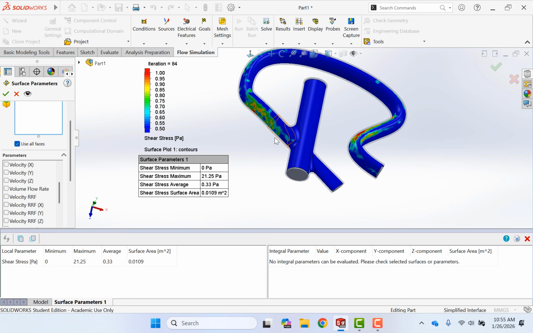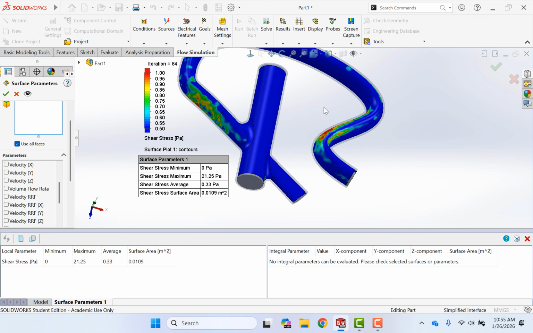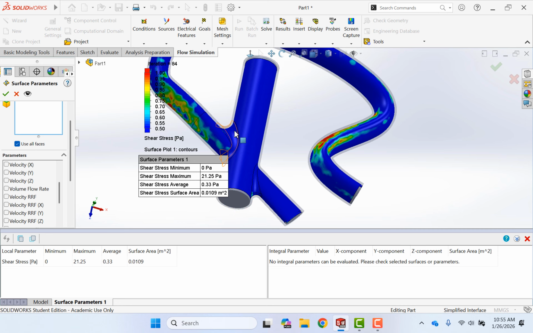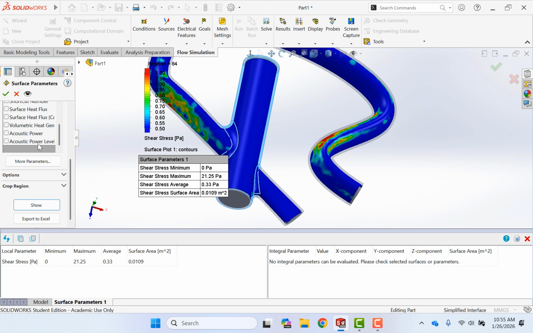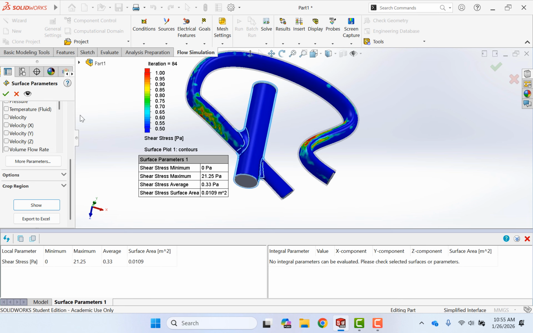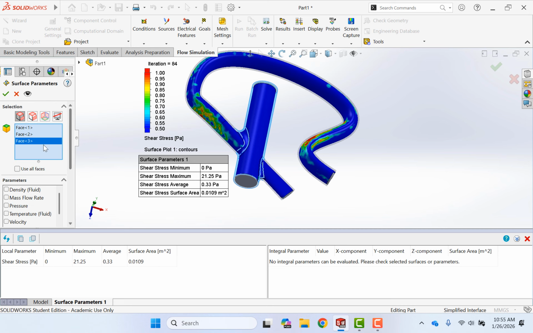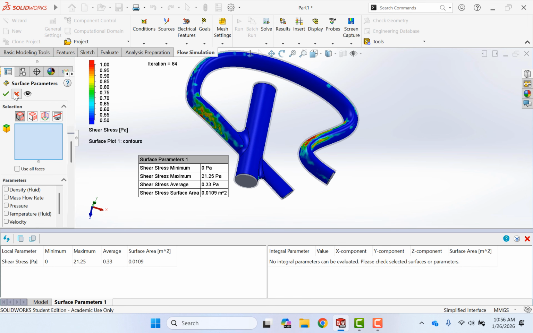You're like, great, but I really want to see just a certain region. I'm only concerned with a certain region. So let's say I'm only really interested in the shear stress in these joining regions, right? So that's why I might uncheck and just choose that face and that face and maybe that one, right? Again, look at shear stress. I can show. Oh, okay. So I think what I've done, and this is good, I'm glad I can show you this, is I have selected the outer surfaces of those. So I'm going to delete these. I want to make sure I select the inner surface. So I'm going to hit X on this.